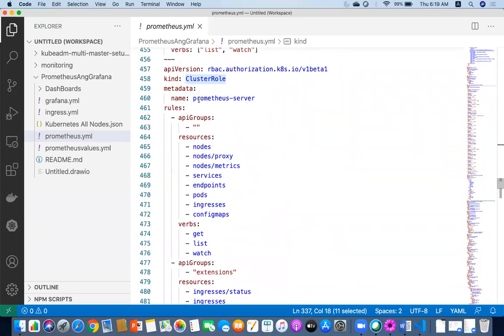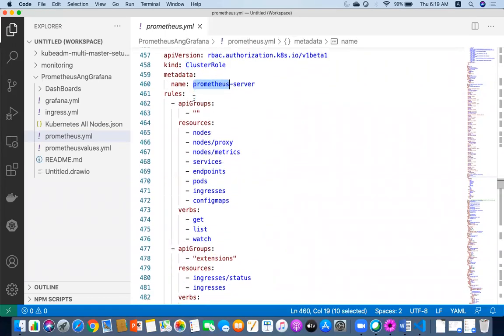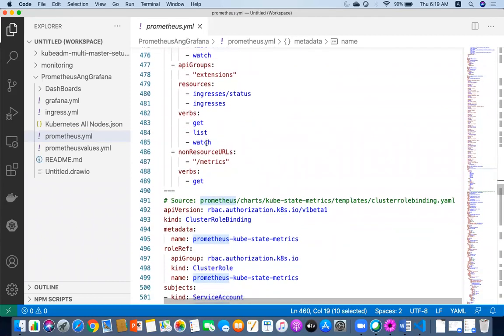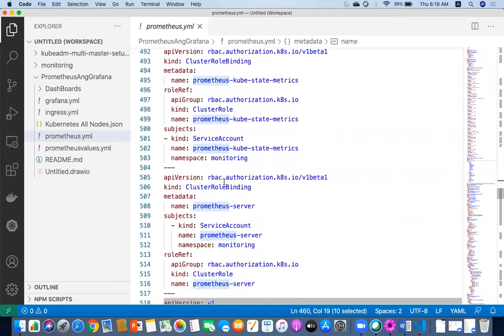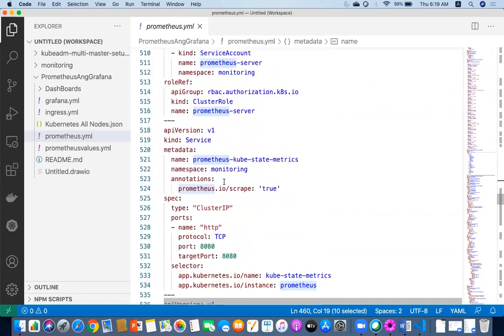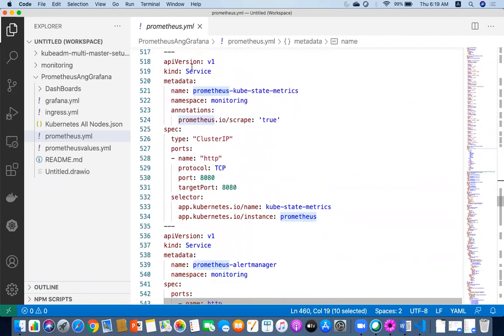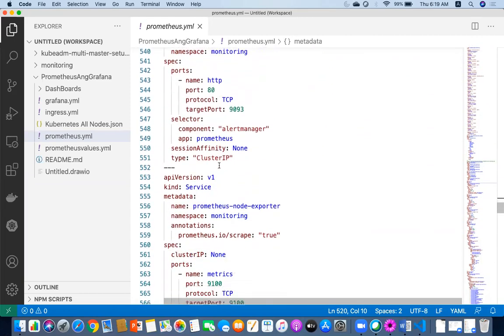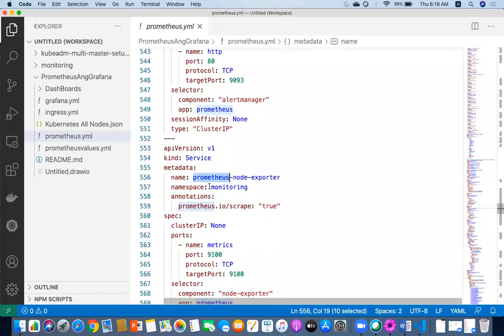If you see, we are creating a role for Prometheus. We are creating a cluster role for kube state metrics, role binding, and we are creating a service for Prometheus, for Alertmanager, and node exporter.